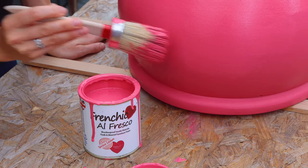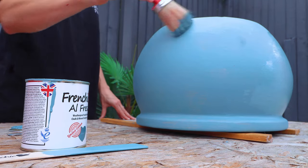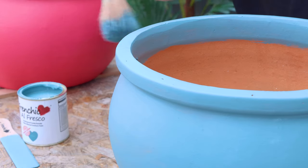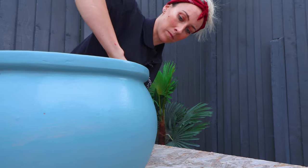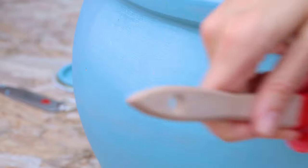Well there we go, we've got Nelly's seal of approval! Although this is touch dry and re-coatable after two hours, it won't fully cure to its final strength until after about three weeks of drying. So if you can, hold out for a week or two before you add your soil and pot your plants. Preparation really is the key to a successful job — if you fail to prepare, prepare to fail.